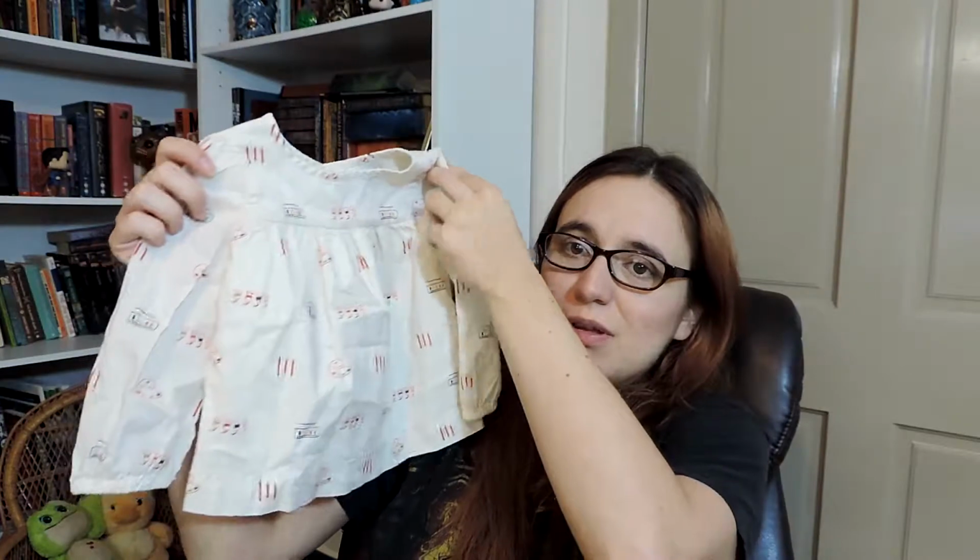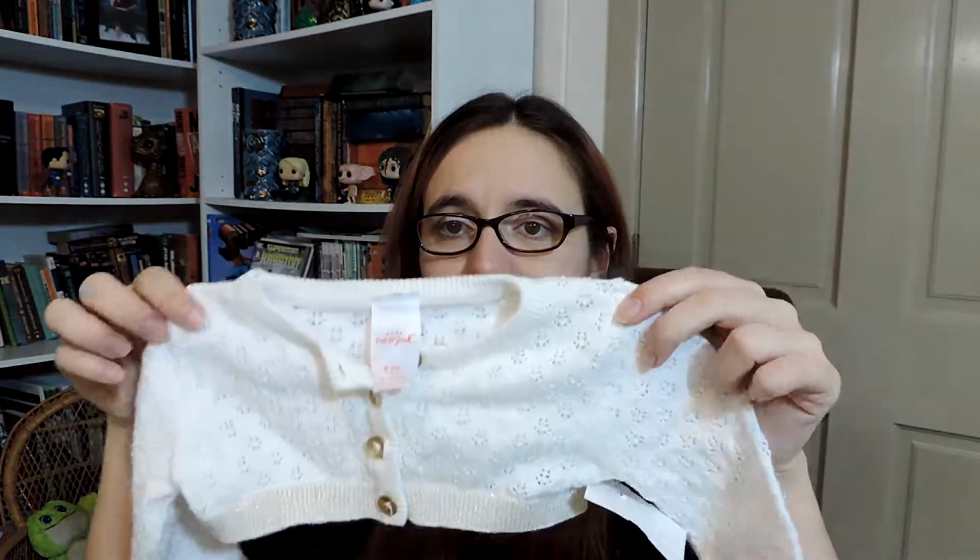All right, the first thing we got right here is actually 6 to 12 months from Baby Gap, and Artist Mama here saw this shirt and just could not resist, because it's got paintbrushes and crayons, and it's too cute. It's a little peasant tunic. Well, not quite tunic, but so cute. And so I could not resist that whenever I saw it. And then there's this little baby cardigan, 36 months from Cat and Jack. It's a little cardigan, because she's showing up at the end of fall, which means it's gonna be cold at some point. Not too cold right now, but yeah.